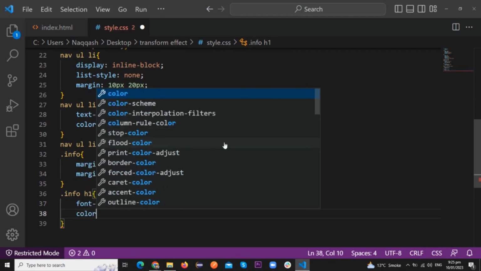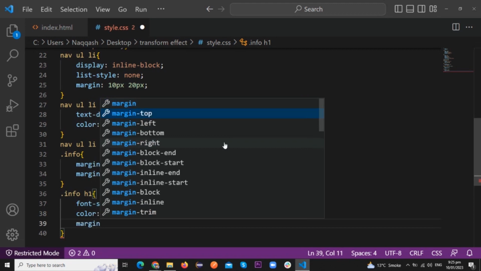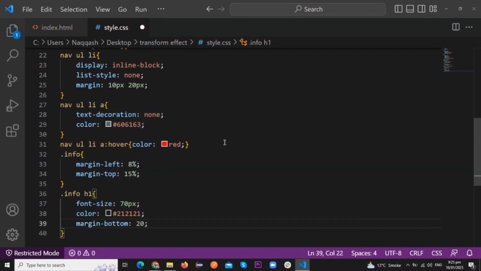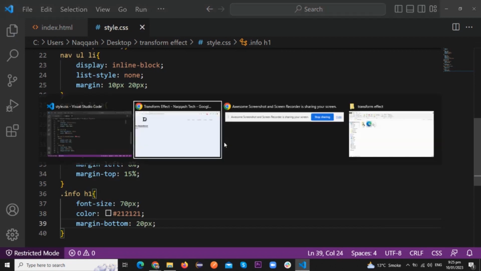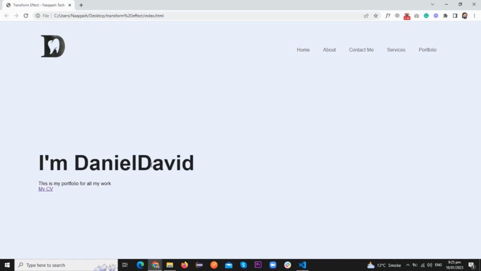We set the color code, and set the margin bottom to 20 pixel. Now we refresh the page. Here you can see we edited the h1.